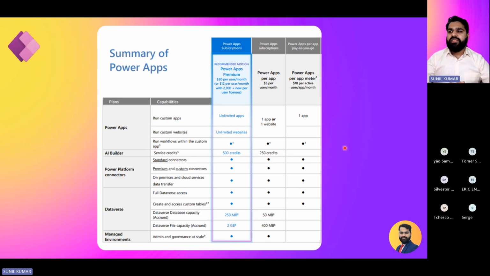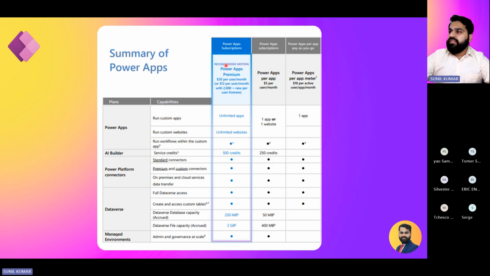If we use any of these connectors, automatically the Power Apps or the Power Automate becomes premium Power Automate and Power Apps. Now, to have the end user access these, they always need a specific license. Now we are coming to the licenses. So now when we understand what is premium and standard, then we come to the Power Apps licensing summary.